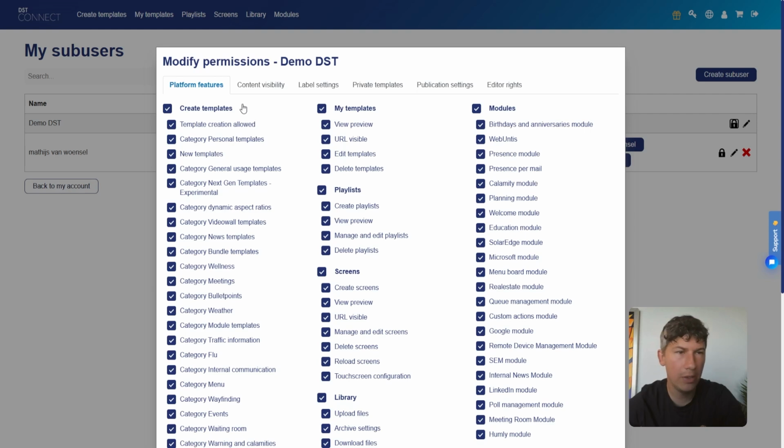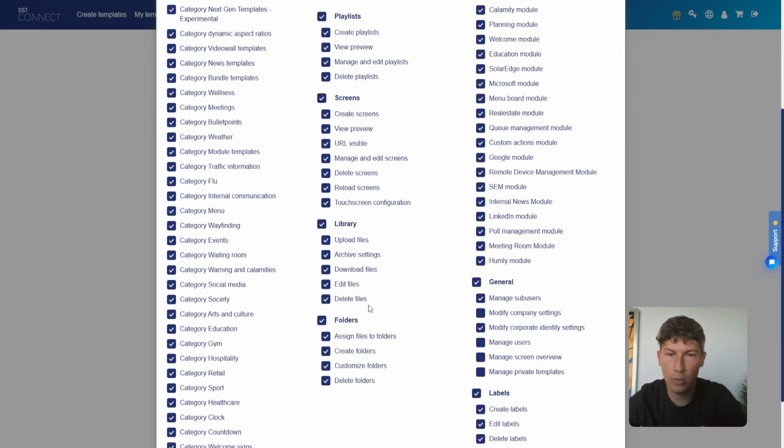You will select a specific user, and what you can then do with these permissions is to associate sub-users or demonstrate what they are allowed and not allowed to do on this platform. Can they, for example, create templates, or are there certain types of templates they cannot use? Can they see my template and edit it, for example? The same goes for watch lists or displays, or the library, or perhaps the folders located in your library.